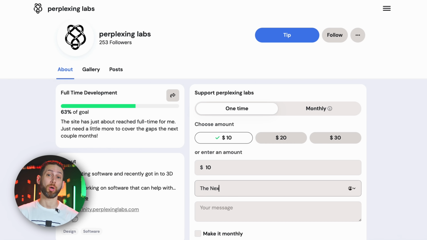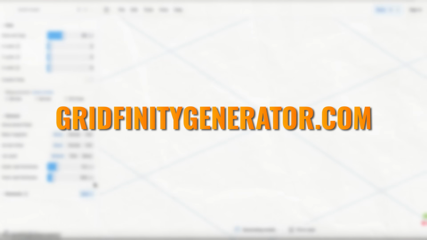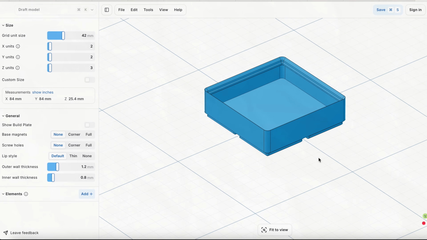But I do hope that you will join me in donating to help keep it running if you find it valuable, because up until I started researching what's out there for this video, I was pretty sure that this one tool was going to be the GOAT forever. That is, until I discovered GridfinityGenerator.com, a flashy and newer entrant to the space.